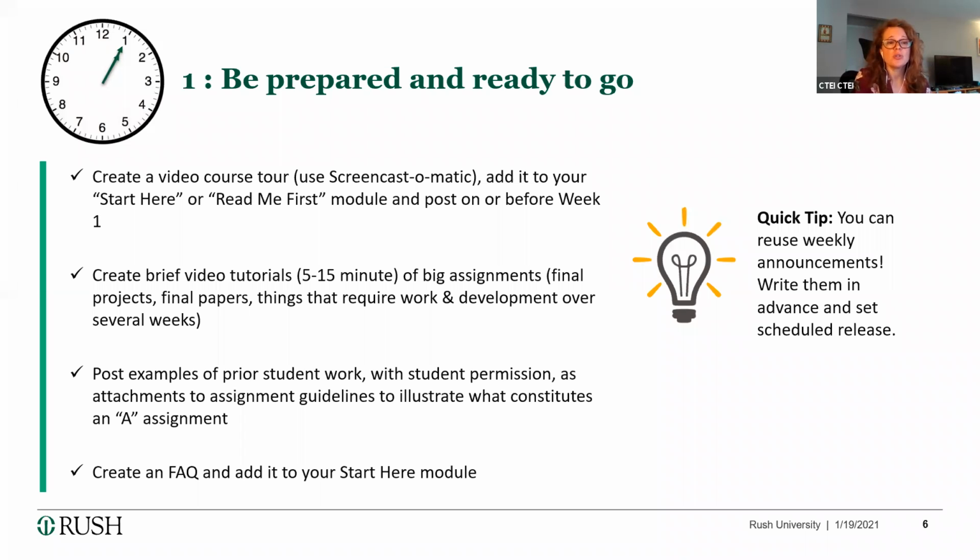So if you include with permission those examples in your assignment guidelines, then they have a much better idea of how to approach their own, albeit with you stating you can't copy any portion of this assignment in your work. And then you can prevent those kinds of questions from being asked, like, what are you looking for? What do you want? That sort of thing that I think we often get as faculty.